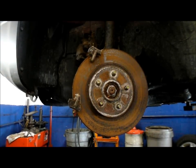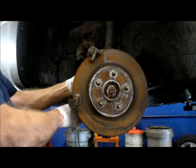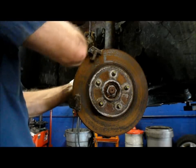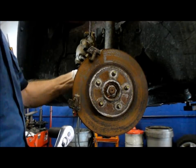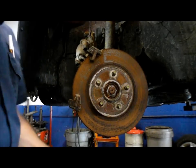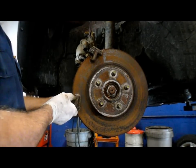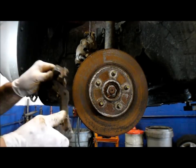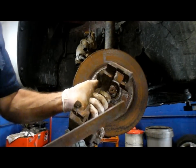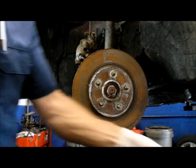Now those are pretty tight. Don't lose the bolt — we're going to need that again. Now we're going to clean this up a little bit. I'm going to use a file to actually file a little bit to clean out some of the rust here. If you have a sandblaster machine, by all means use that. I don't have one here, so I'm just going to clean it up the best I can with this file. We're going to get this rotor off and put the new one back on. The way to get this rotor off is you can get in here with a pry bar and pry on it through the back, and tap it off.